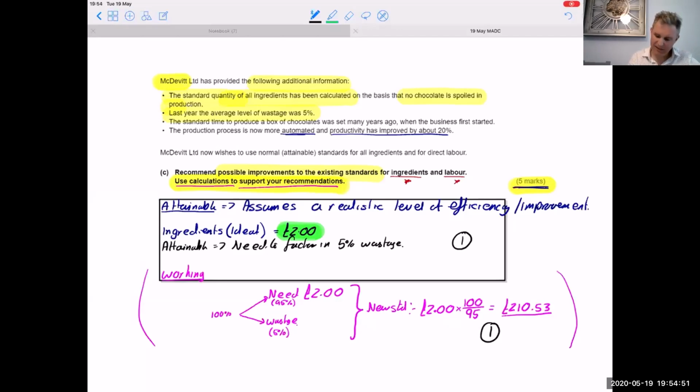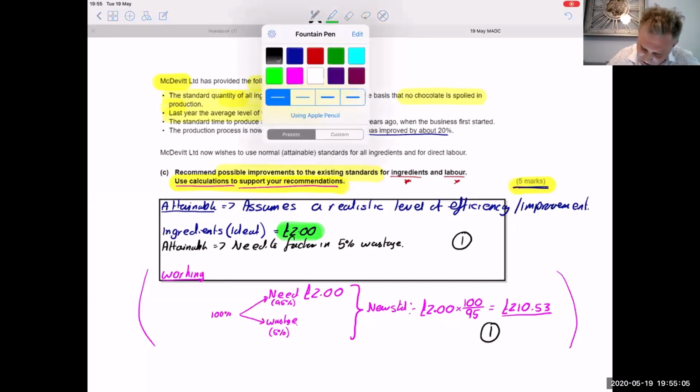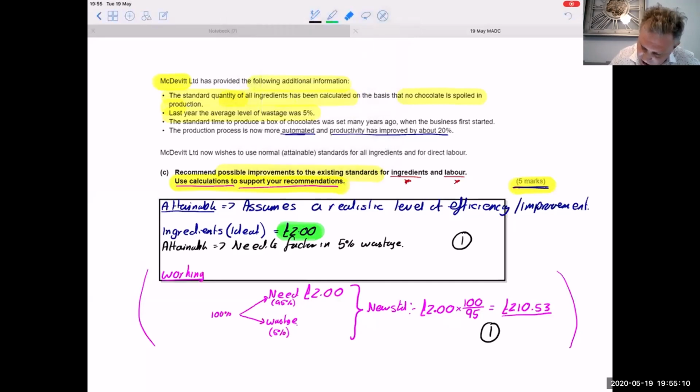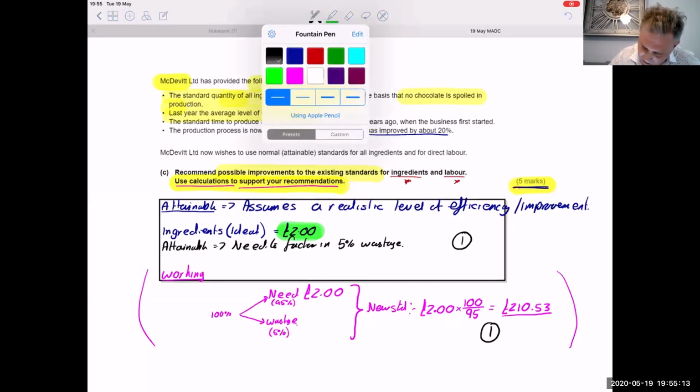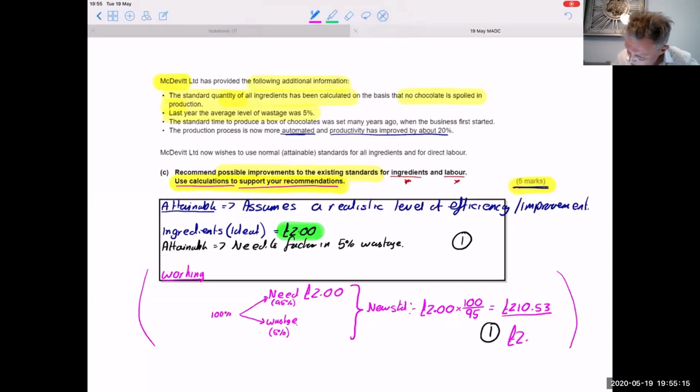Okay, let me just check. Someone said, should that be £2.11? I think in there that it's £211. Have I done? Yes, you're right. For some reason, I've dropped the decimal places there, haven't I? So let me just rub that. Let's go through. Yeah, absolutely right. So that should be 2.1053, I think. Okay, you're absolutely right. Would round to 2.11.